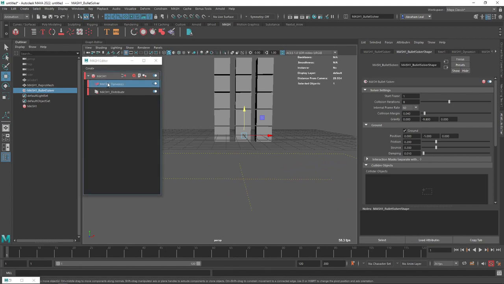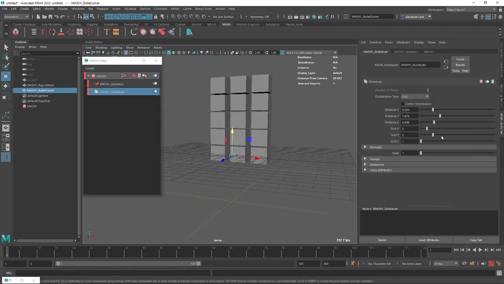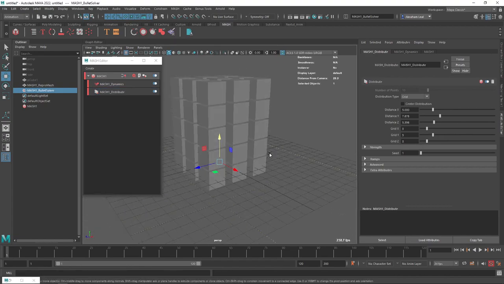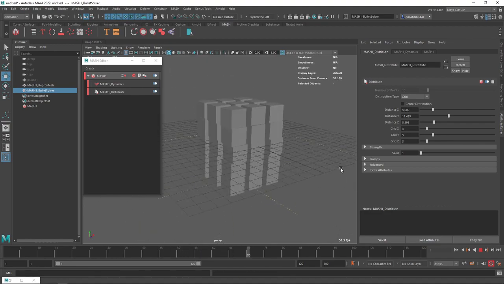Now the cool thing about this is that this is again dynamic. So if I were to go back to the Mesh Distribute and say, hey, you know what? I thought about it and now I do want a couple more boxes here with maybe a little bit less distance or more distance, whatever works for me. I can now see what's going to happen when all of these boxes go into this array. So very, very cool, right?